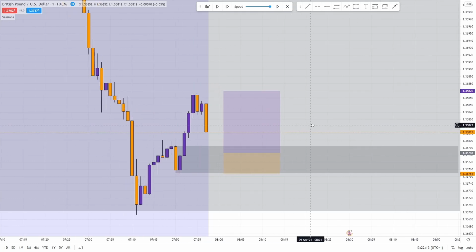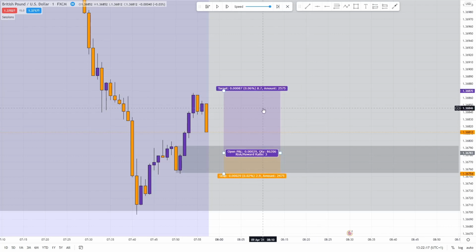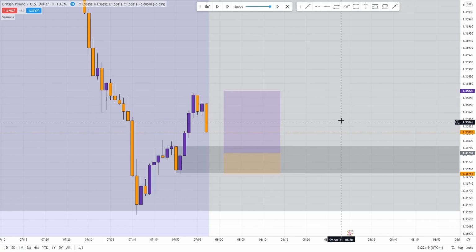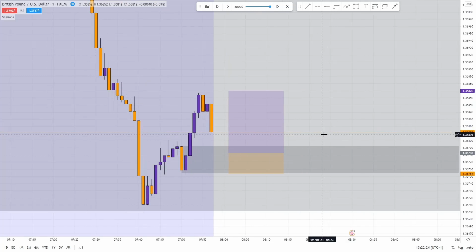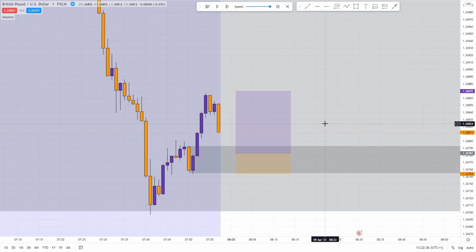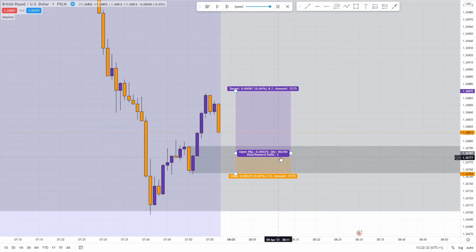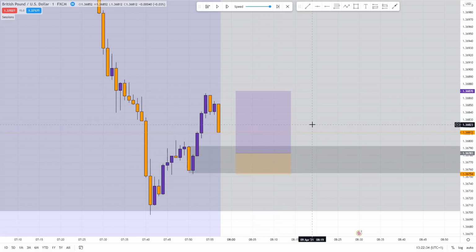As I said, this is a riskier trade idea, but you have to remember when you're scalping, especially on the 1-minute chart, only asking for here 8.7 pips out of the market, for me, it feels like it increases the probability. I'm not asking for a super crazy long-term 200 pip move. I just want 8.7 pips out of the market for a nice 1 to 3 risk to reward ratio.